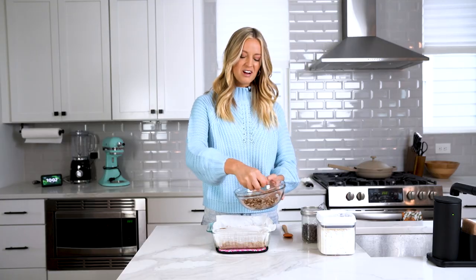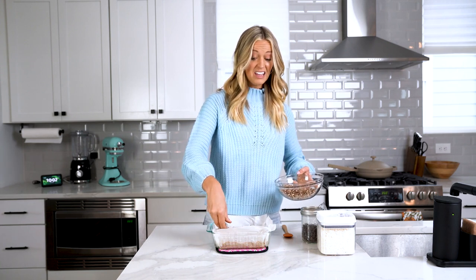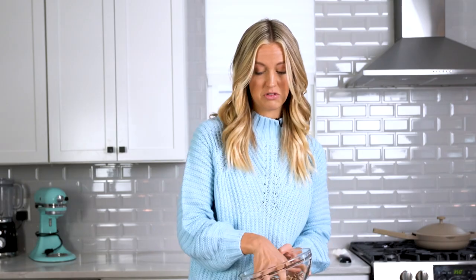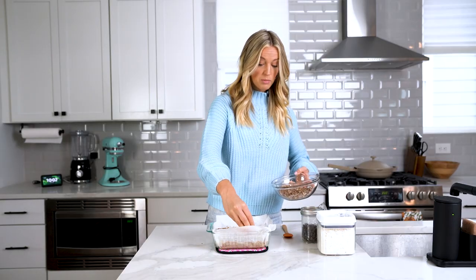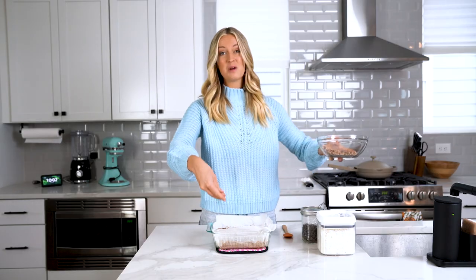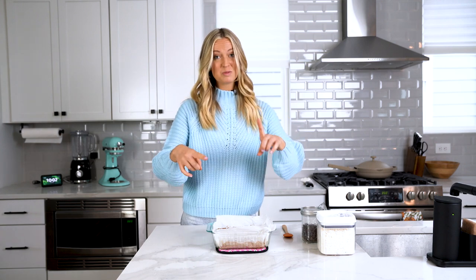With magic cookie bars, I guess you could get creative and you could really add whatever toppings you want, but the classic magic cookie bars, the ones that I was known for, we always top them with some chopped pecans, chocolate chips, and coconut flakes. It's just a good combo. But hey, if you want to experiment, I won't be mad. Let me know down in the comments below what you try.